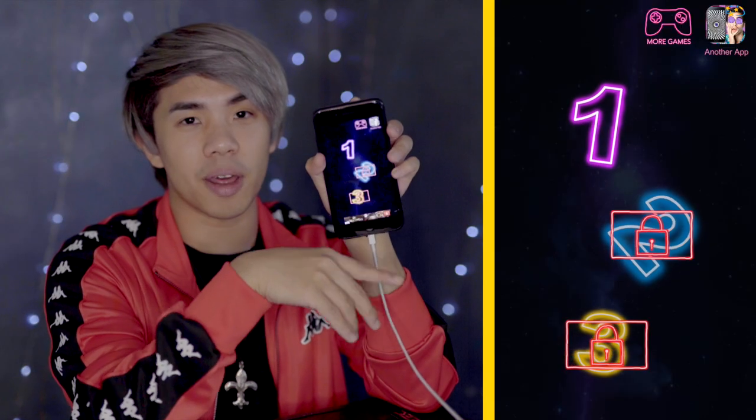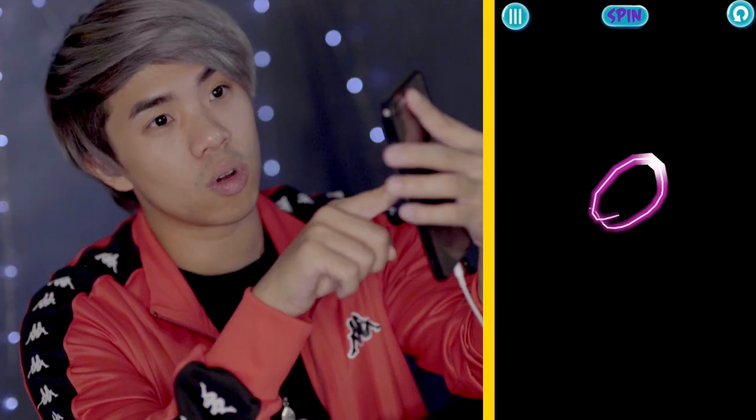So the next game we're gonna play is Craft Neon Spin. Oh! So what you can do here is you can draw anything and it spins. Spin! Oh! Okay, the last thing we're gonna draw. What do I see around here? Toilet paper. Spin! It's cute, but I wouldn't spend too much time on this game. Let's move on to the next one.